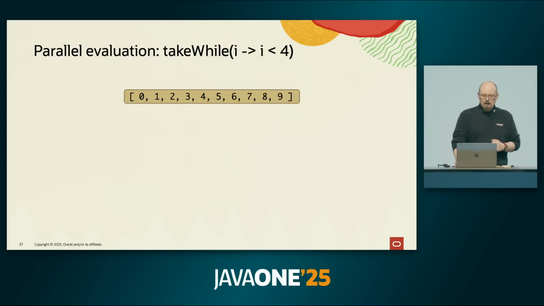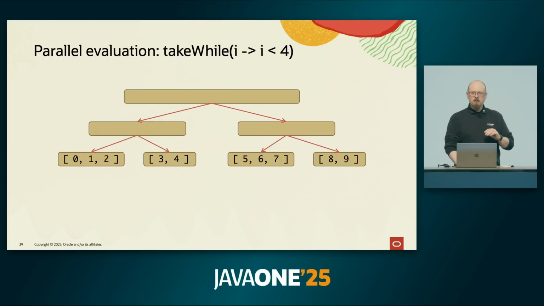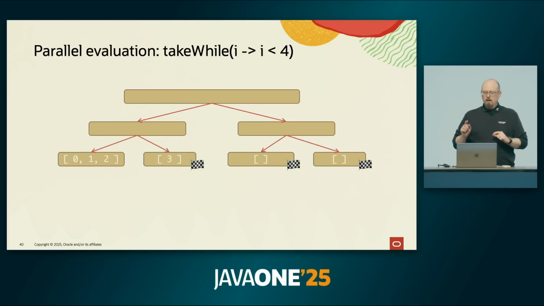Well, let's take an operation like takeWhile. So we want to take while the element is less than 4. So we do what we did before. We split things up into small manageable chunks, and then each of these leaves will see that there is a 4 or greater. So all of them will say, oh, I don't want any more elements. So all of them are sort of conflicting about who saw the element first, right? So how do we deal with that?